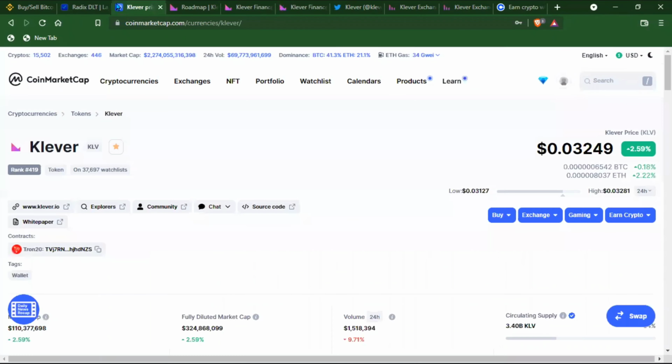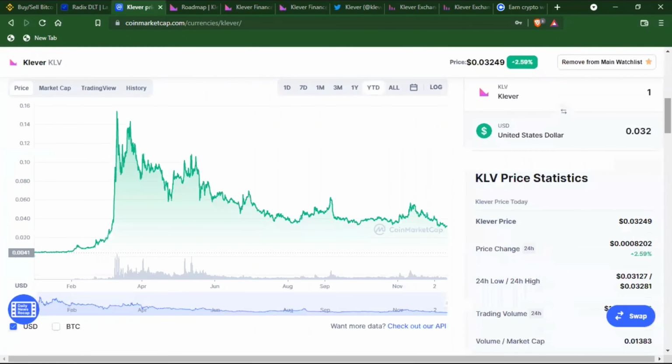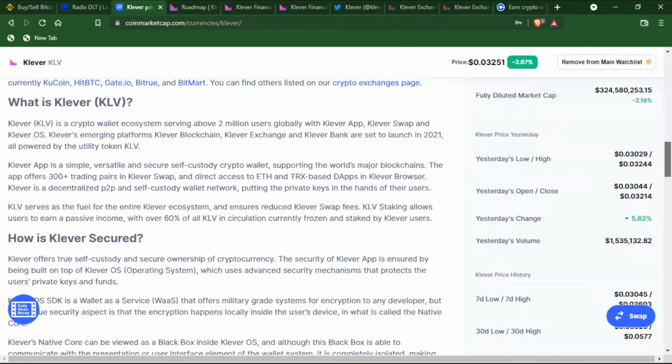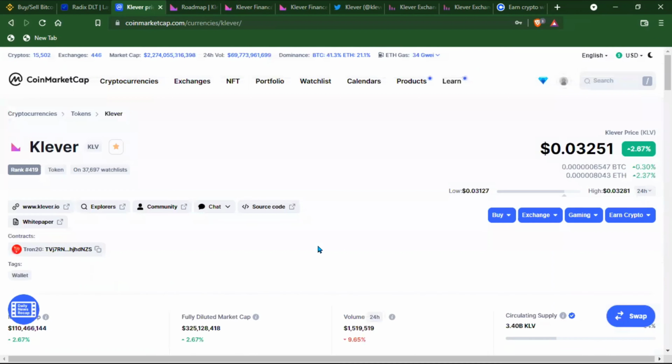So yeah, the last thing that I actually pay attention to is the price movement and the potential. You just have to guess for yourself what is going to happen within the project when you've seen what they're about, the use cases, the problems they want to solve, everything about them, what they're doing, how often they interact with their community, and all of these things. There are so many things that I can point to that just go on and on. You just have to put your money where your mouth is.